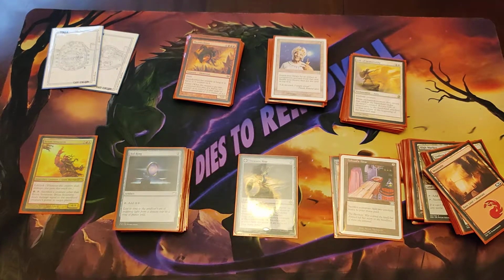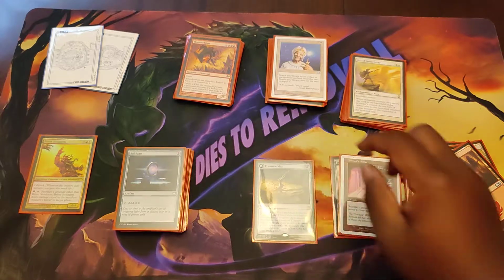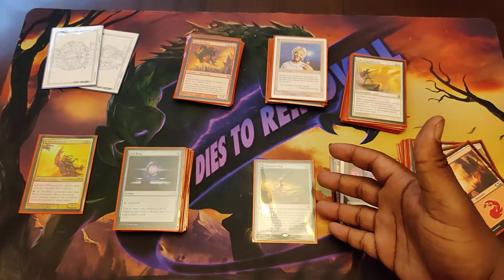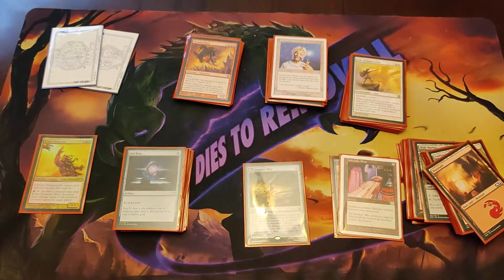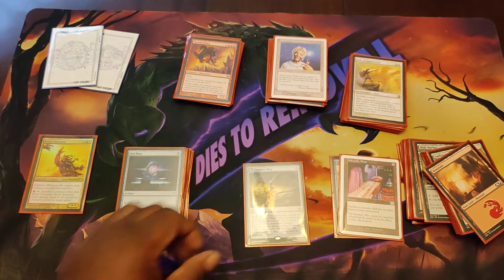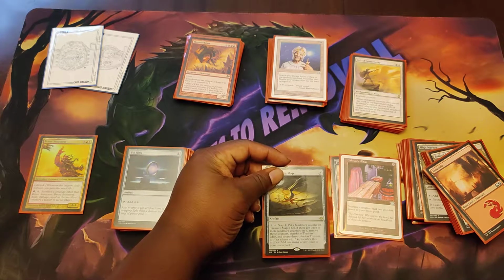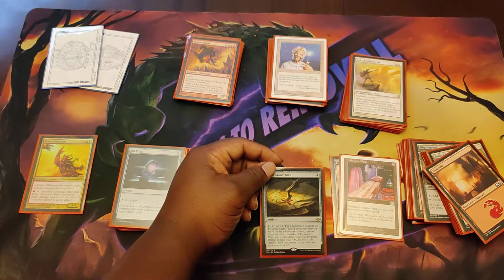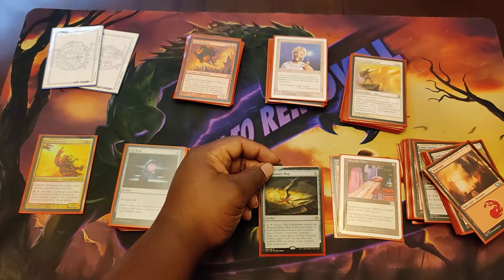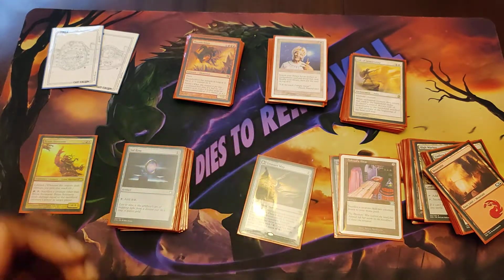Treasure Map. So what Treasure Map does, it helps you sift through the top card of your library. That is extremely important. You don't want to draw lands in the late game, and if you have it early, it helps you try to look for other things to help get damage on the board. The flipping portion of it is not really necessary, but if it flips, it can let you draw for treasure, and then you can use that treasure.